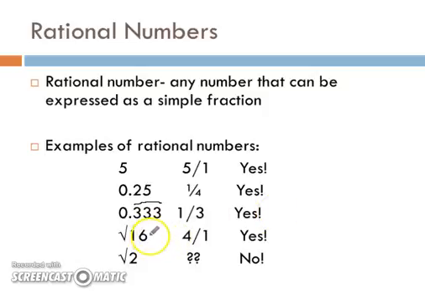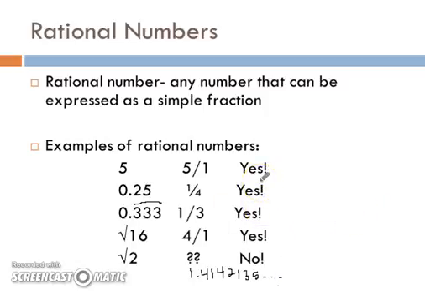Looking at square roots, if it's a perfect square number and you take the square root of it and you get a whole number, then it is also a rational number, because I can then write that whole number as a fraction over 1. And an example that is not a rational number: if I take the square root of 2, I end up with a decimal that goes on and on and on. When I actually take the square root, I have 1.4142135, and these numbers keep going on.